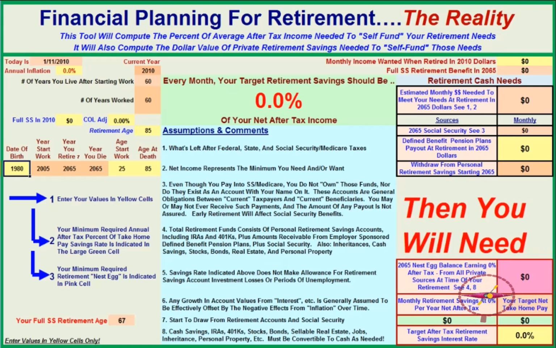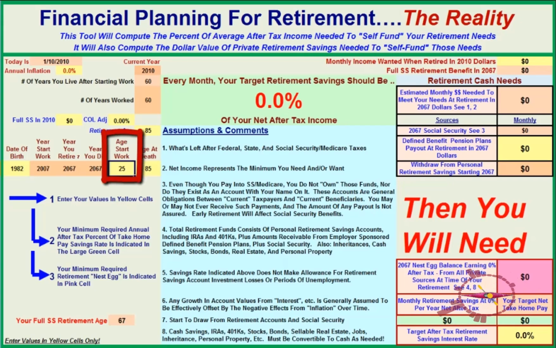The nest egg account in turn predicts the monthly amount needed to fund that account over a working career, as well as the monthly take-home required to support that savings rate. To use the model, first enter your date of birth. I'll enter 1982. Then I'll use the Tab key.